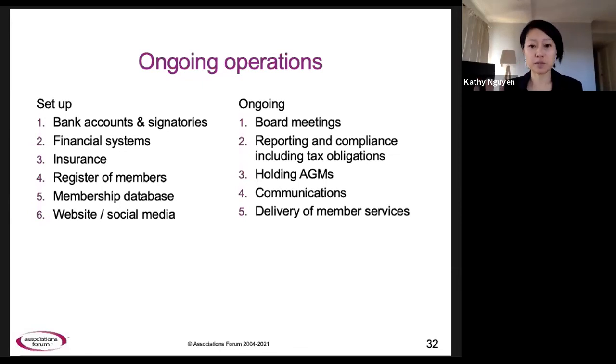In the next webinar, which is in 2 weeks, it's all about membership: membership engagement and communication strategies. We look at structures, retention tips, recruitment tips, and the importance of communications for associations. And then in the 3rd webinar, which is 2 weeks after that, we will look at the role of the board or the committee, and in more detail, the role of the various office bearers, so public officer, president, treasurer, etc., and some of the legal duties and how to run committee meetings and board meetings, etc.